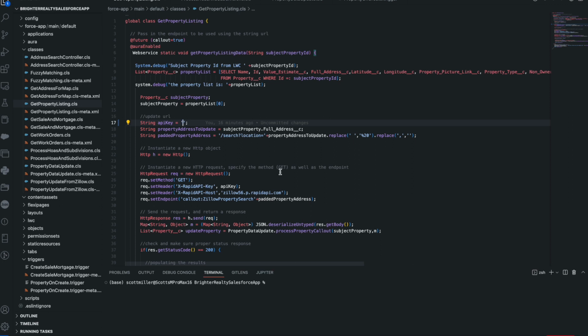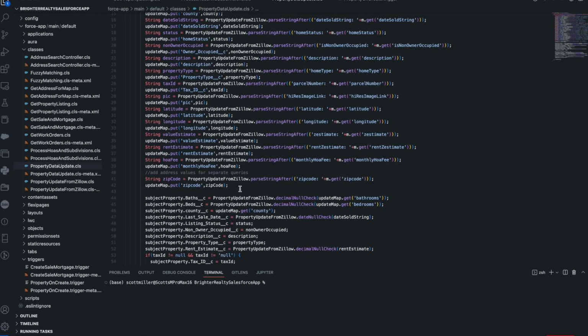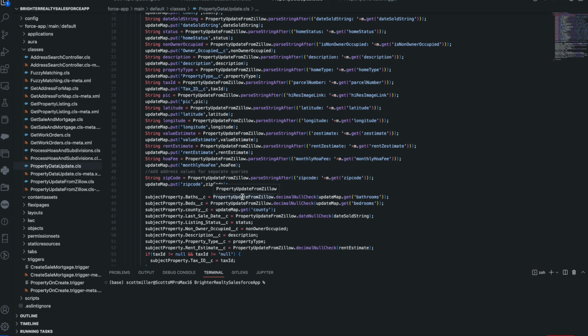I was doing all that in here, which is obviously the wrong way to do it. So I went ahead and broke that out into a separate class. So now we have a separate class that's handling all the updates. I still need to do the same thing for the sale and mortgage process, but this works for now.